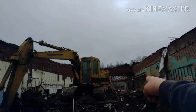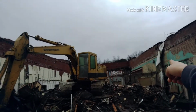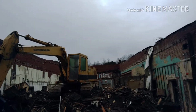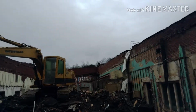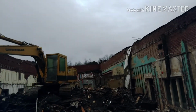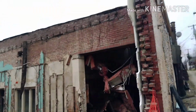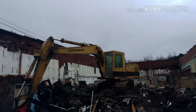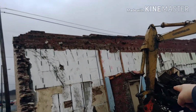I know you'd walk in through that door, then you turn, and you go in through that little opening over there where that brick goes across, and that's where you'd take care of business. Talk to the tellers or whatever. These areas are more office area. Check it out. There's the employee entrance and exit.